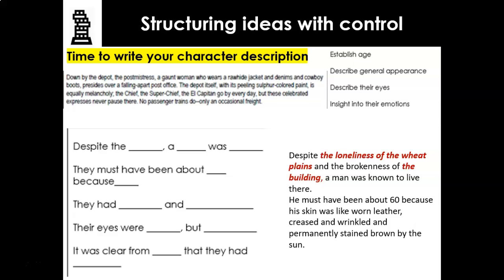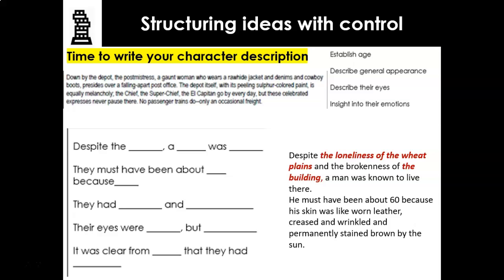Now, "they had" blank "and" blank. So still thinking about the notes and ideas from general appearance. So I'm thinking about the guy. Okay, I liked him. He was leaning, wasn't he, against that basket. And although I was originally thinking about trees, I've gone with the leather one here because he's a cowboy. But I can bring in that.